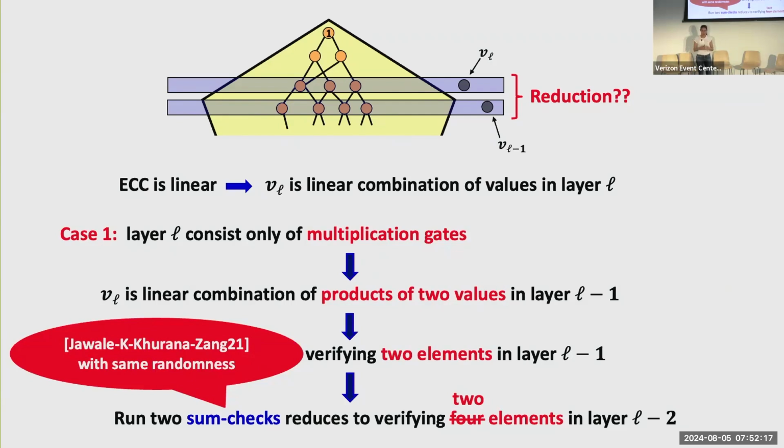So what is the GKR protocol? We go from points in the extension of layer L. Each time we run 2 sum checks in parallel, the verifier uses the same randomness for both sum checks, and we go layer by layer. That's basically it. Again, I didn't go over the details of the sum check, but modulo that, that's really what the GKR protocol is.